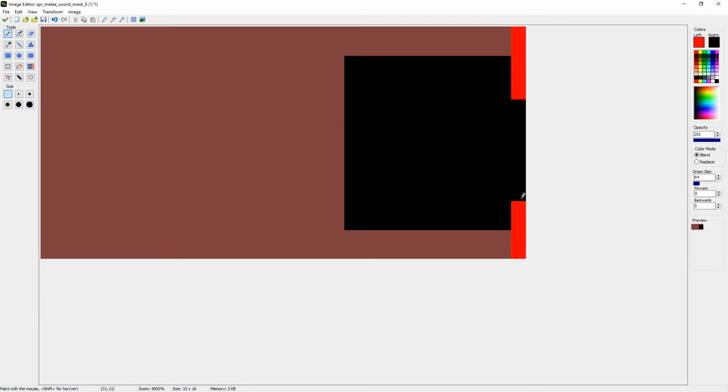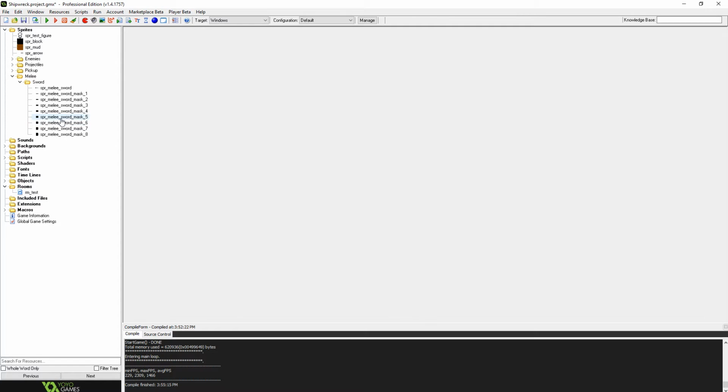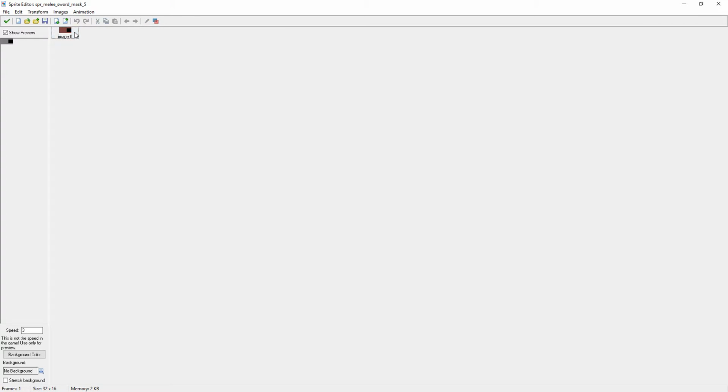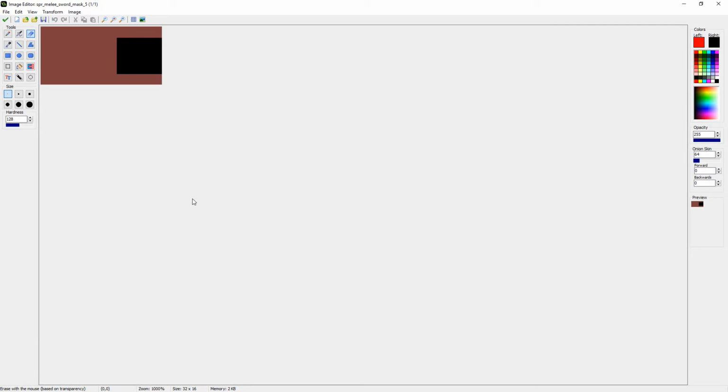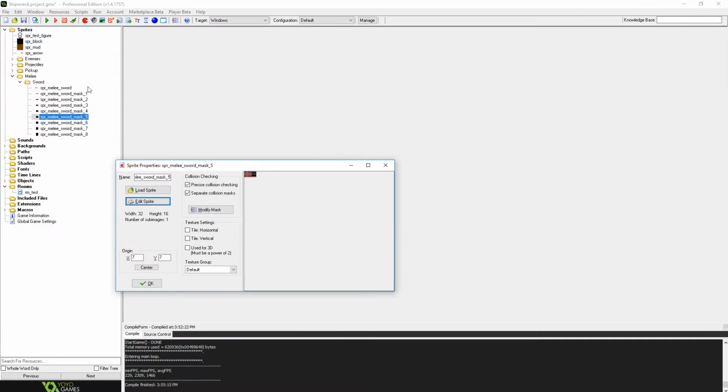Remove you, remove you. Okay. 1, 2, 3, 4, 5. Making this nice and rounded when we swing.